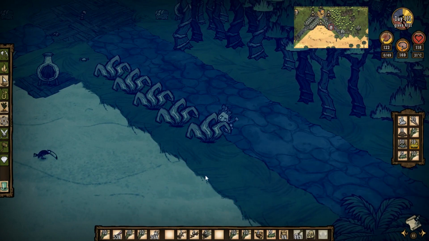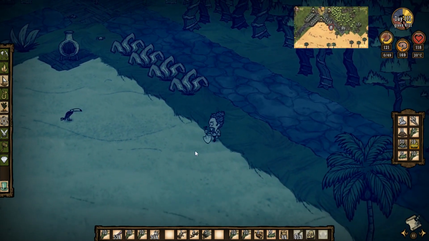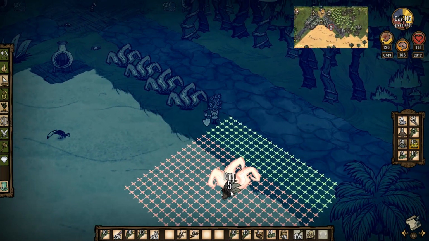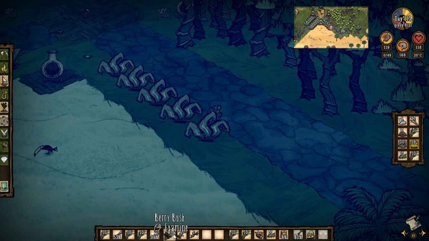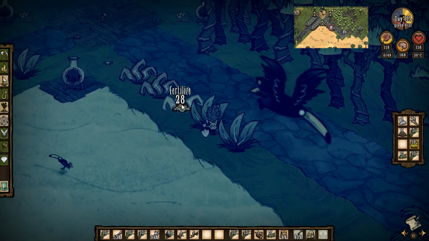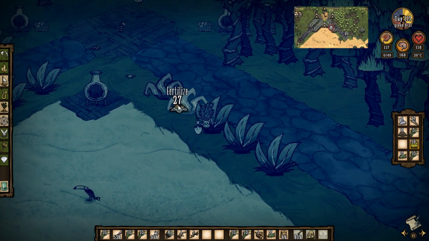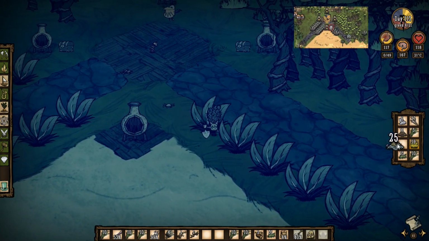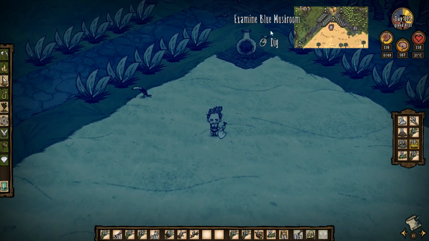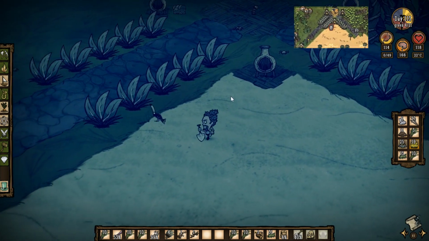Dig it up. Oh, good lord. I forgot to. Don't dig that one up, you idiot. Let's do that again. That's one more blooming bush that I need to find. God damn. Alright, cool. So let's fertilize. Cool. Right, having done that, now I'm gonna probably go put wooden flooring in there and there to kind of complete that.